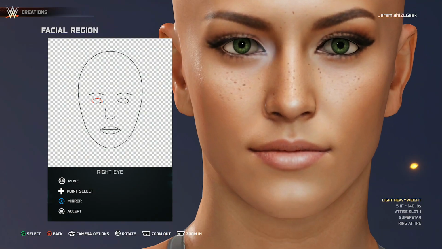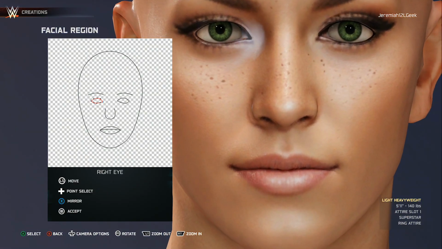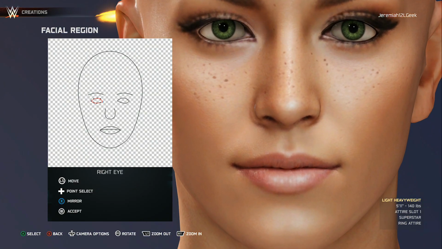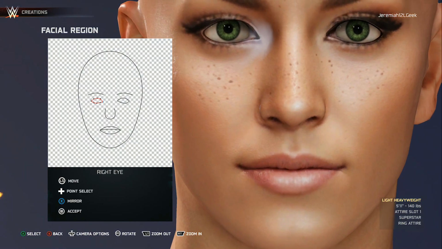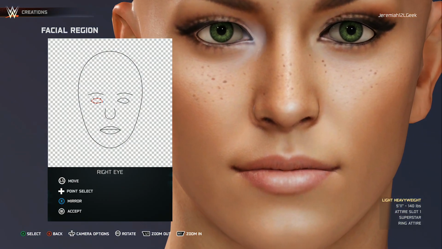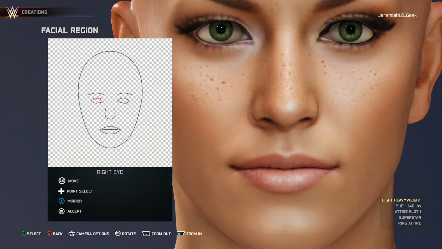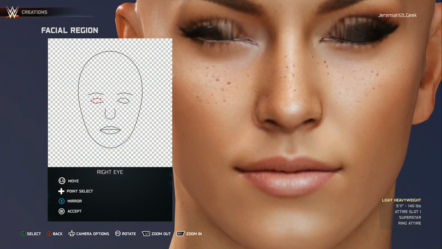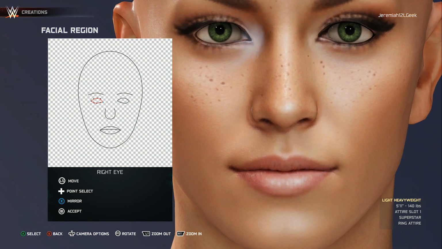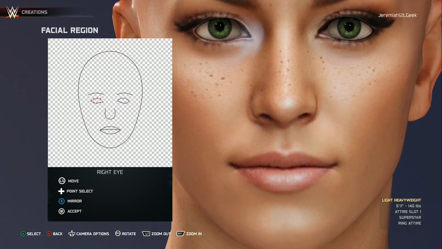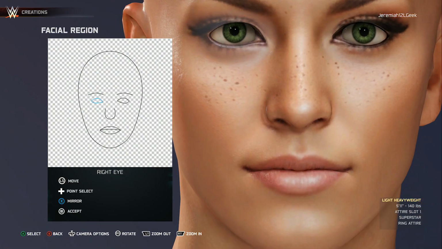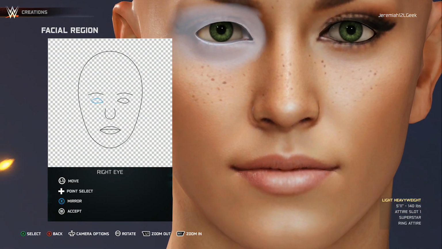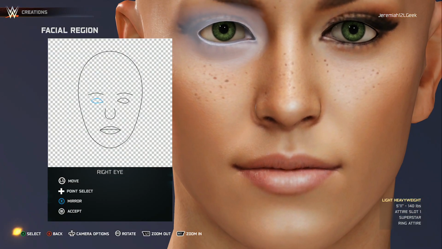Press the A button or equivalent on any system, and we happen to be defaulting to the exact point we want. Now, I practiced on this face once before doing this, so I already know we're not going to be able to get that down far enough to fully line up, but we can get as close as we can, and that's it. So you can see it came down slightly, but didn't quite line up. That's okay. I already knew we weren't going to get to the bottom, but it's an improvement, and it already looks like it lines up better than it did before.